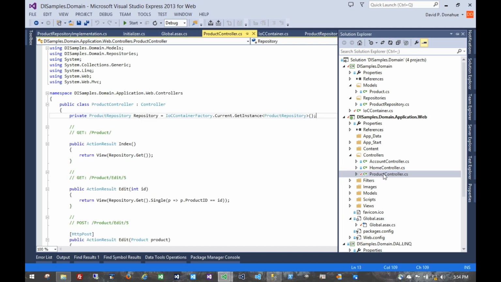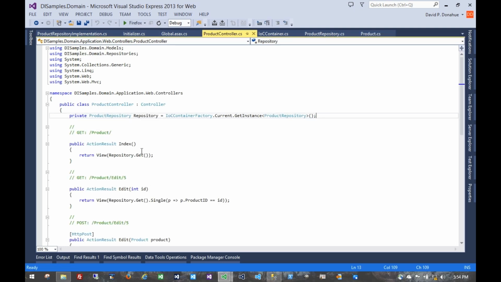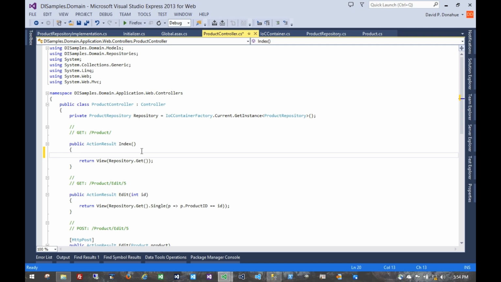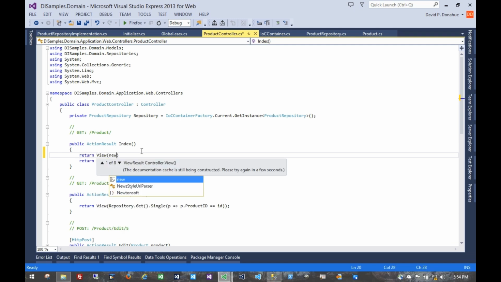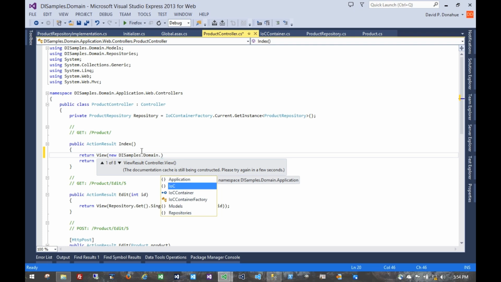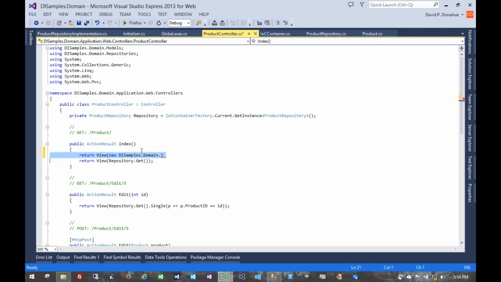Well, here we can't do that. If we tried to directly call the data access layer, we don't have access to the data access layer. We only point at the dependency injector implementation. We don't point at the data access implementation.